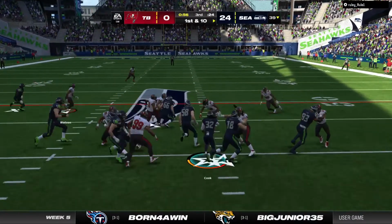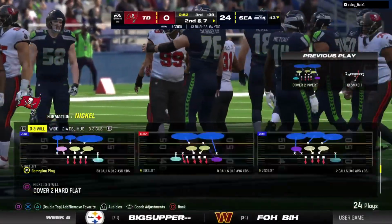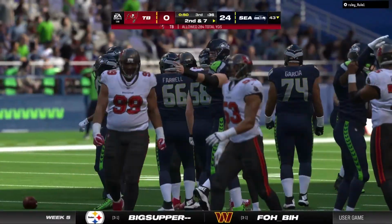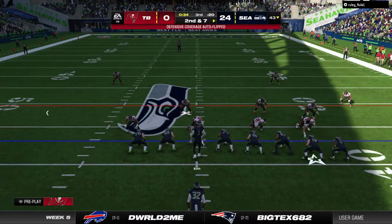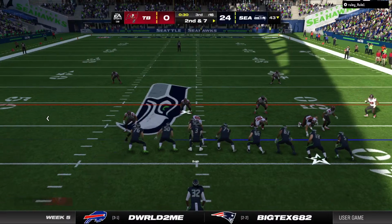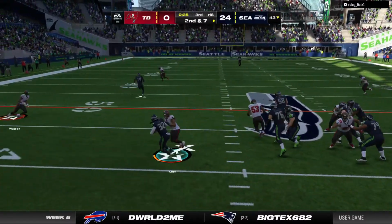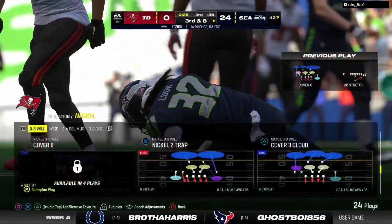They start the drive with Cook. And he's going to take this ahead for right around 3 yards, but no more than that. Second down. Well, that's just a pile of bodies there, and that's when you kind of find out who's a tough guy, right? Who can stand up and make a play. It was only a 3-yard run, but for both sides, they had to walk away from that feeling like, okay, I can stand up when the going gets tough in here.